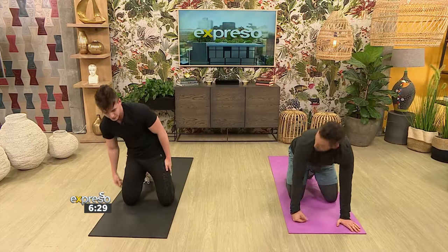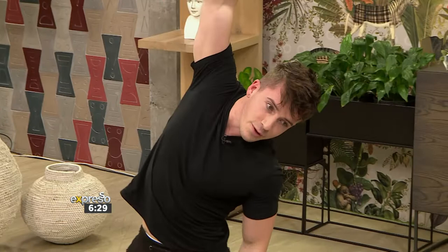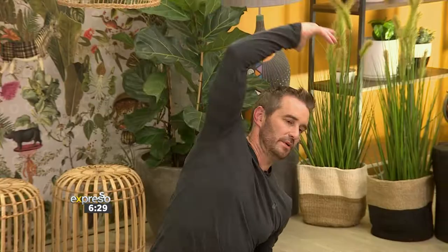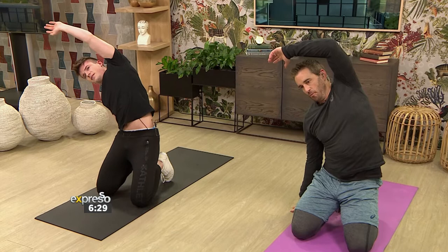Now we can move into a knee position. So you can basically relax and stand on your knees. You're going to target the lateral area — so just with your right arm, move over and get that good stretch in the lateral area. You can hold that position for about 3-5 seconds. And using your breathing to just add that extra dimension.